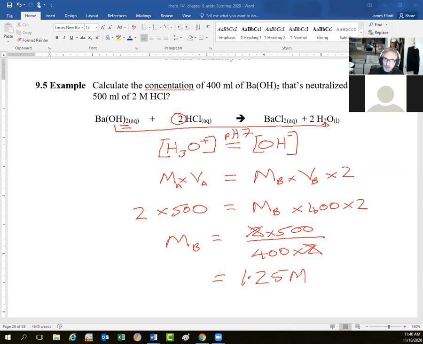So be careful with the potency of either the acid or the base with these titration problems. If it's one of our examples of a diprotic acid, you'd have to multiply the acid side by 2. Or if it was a triprotic, you'd multiply the acid side by 3. If it's a base using a group 1 metal, it's only going to produce 1 hydroxide ion each time, so that's fine. But if it's a base using a group 2 metal like barium or magnesium or calcium, then that's producing 2 hydroxide ions each time. You have to multiply the base side by 2.